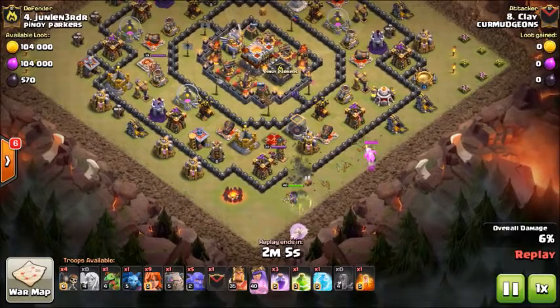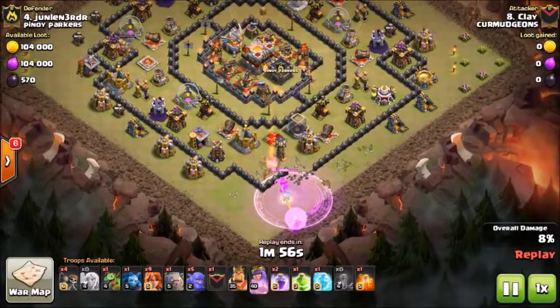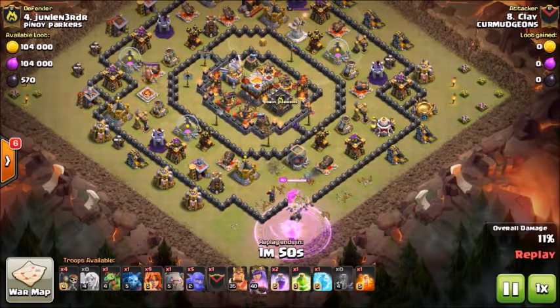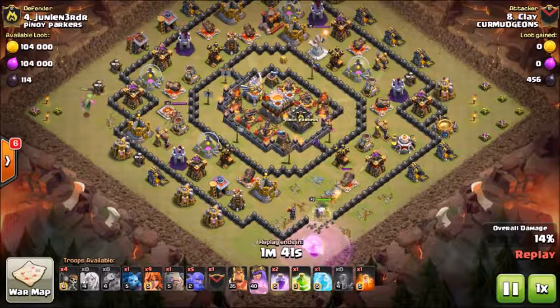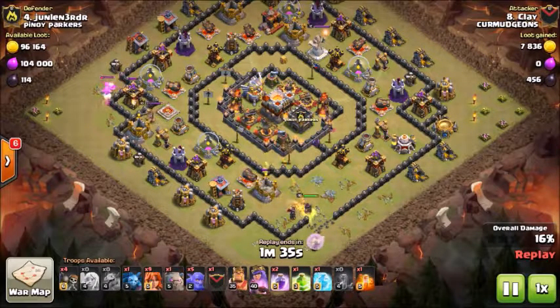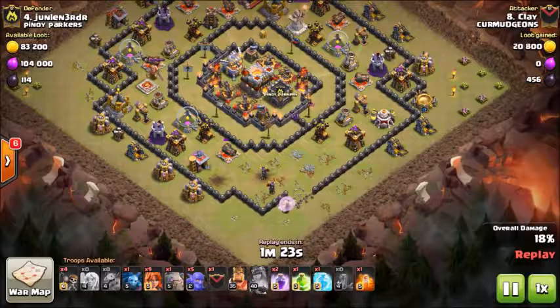Puts down his Queen at 6 o'clock and a Baby Dragon to work his way up to help funnel the Queen inward. Queen's going to take out that enemy Archer Queen and work her way in. Puts down another Baby Drag at that 9 o'clock for Barracks. Baby Drag's going to take out two buildings before he gets shot down by the two Archer Towers. Multiple defenses are going to be locked onto the Queen. And Queen goes down before he gets the ability.